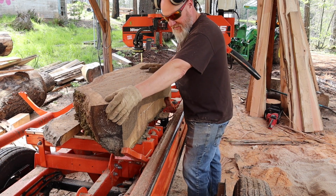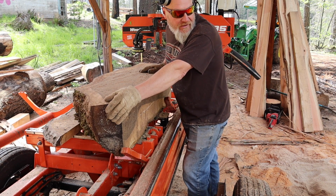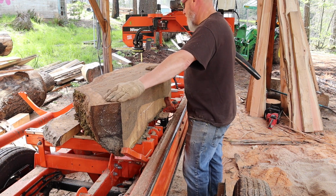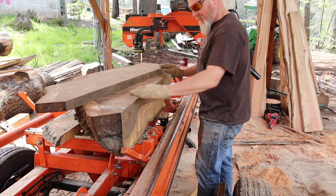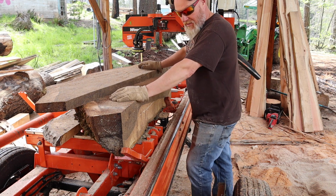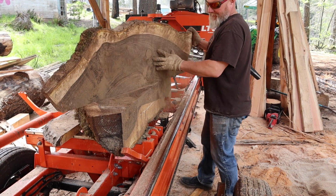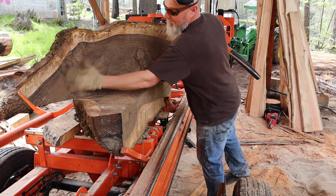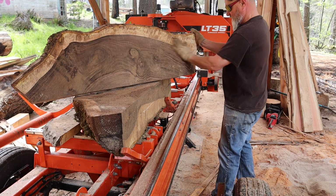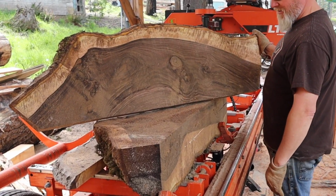Well, I'm going to get these things laid out and sprayed off with some water, and then we'll get a piece of black walnut up here. Man, I cannot wait to work with these. Oh man. Man, that is awesome.